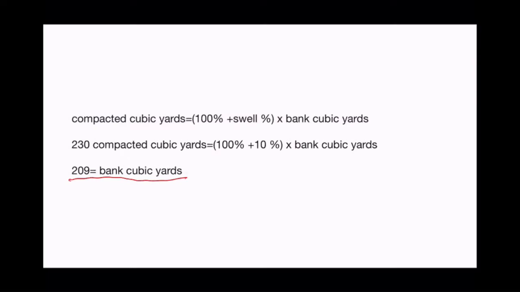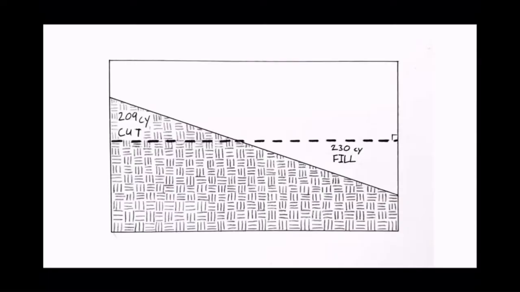And so when we think about balancing a site, and we think about balancing out cut and fill, I think normally we think, okay, if we want 230 cubic yards of fill, we need to cut 230 cubic yards. But what we're saying is that balance line is not always in the middle. In fact, it usually is not.